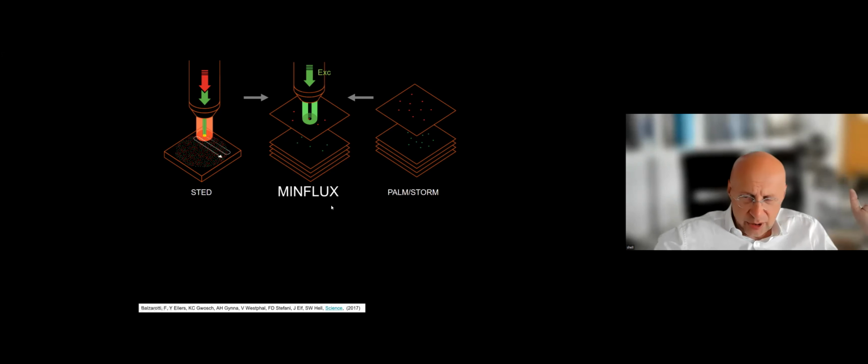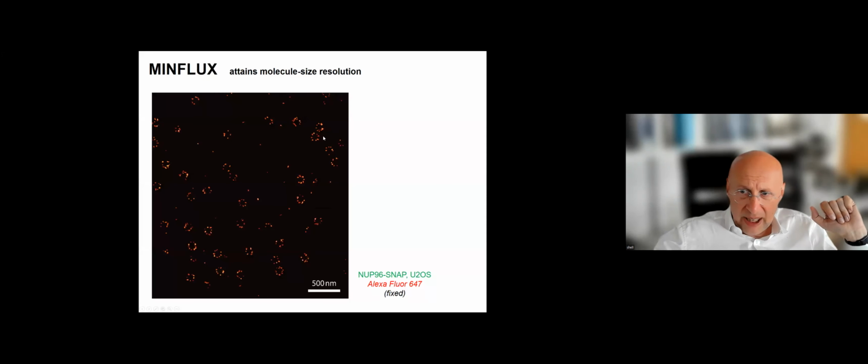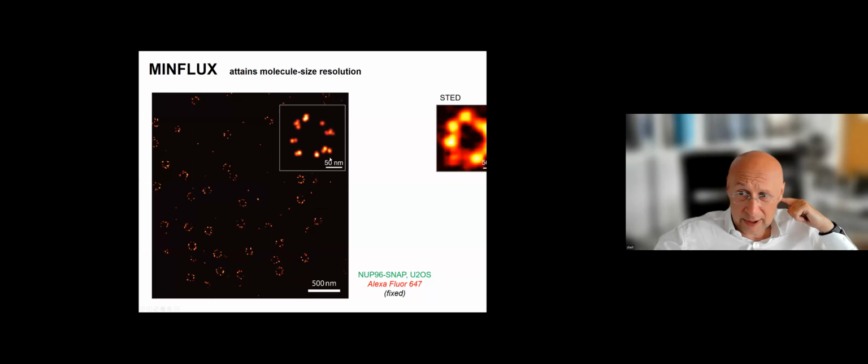But to cut a long story short, because you're definitely not interested in all this detail, the combination of the two led to a higher spatial resolution. Now, these nuclear pore complexes that you see in here, if you look at them, we are basically down at the molecular level. So you can associate the scale with about 50 nanometers. You can associate each of these dots with individual fluorophores.